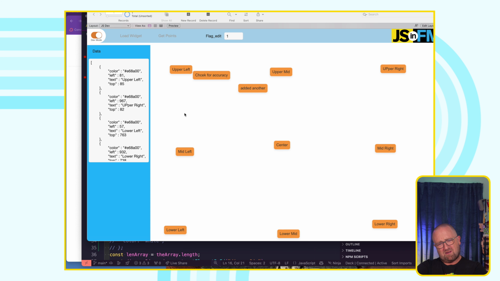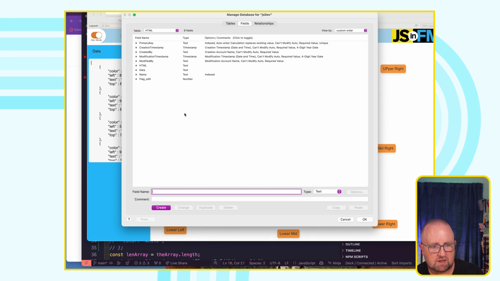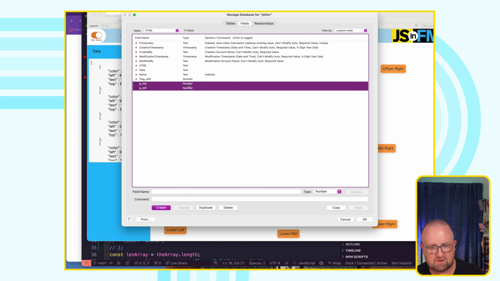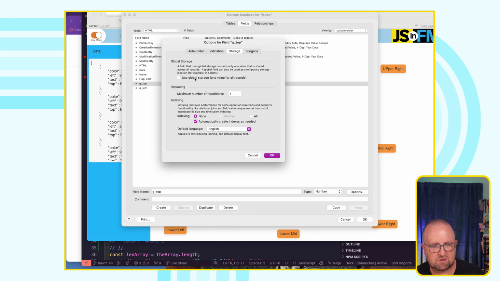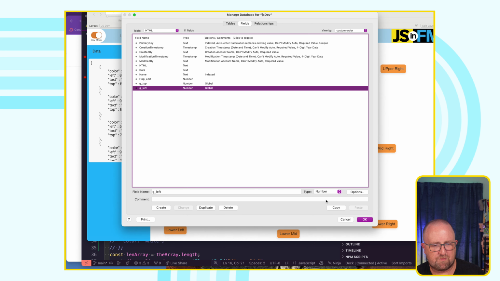Should I have a FileMaker card window do that? Let's try it. Let's just quickly try it. All right, so we'll do global top and global left. I don't know if I can do this. I've already should have. All right, so let's do that. Storage, global. Okay.